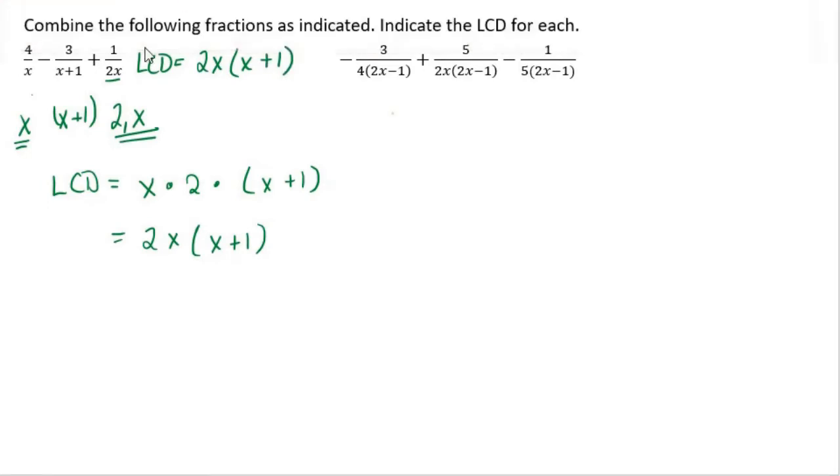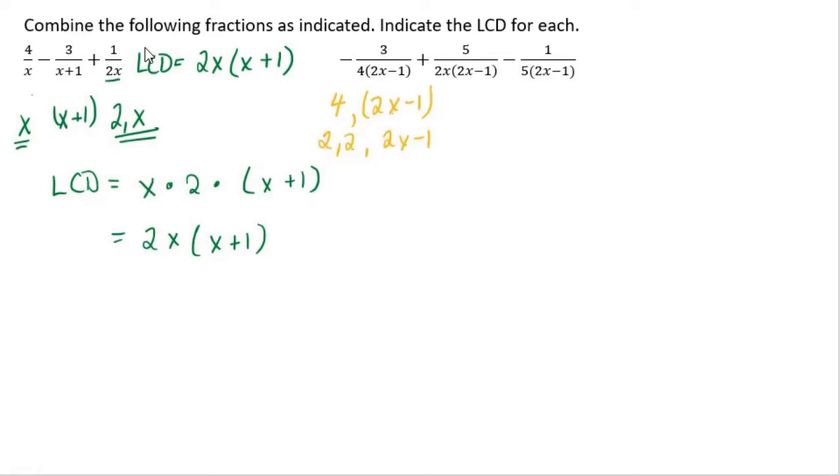While we're at it, before I complete the first example, let's have a look at the LCD for the second example. I'll write again the prime factors underneath each. So sure, this is 4. I was very tempted to write that away, so I will leave it. This is 4 times 2x minus 1. But is 4 prime? No. But if you wanted to leave it as 4, because it's easy, it's a small number, we know that the prime factors are 2 and 2, that's absolutely fine.